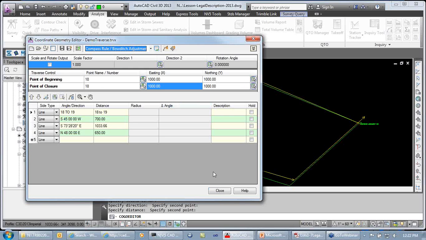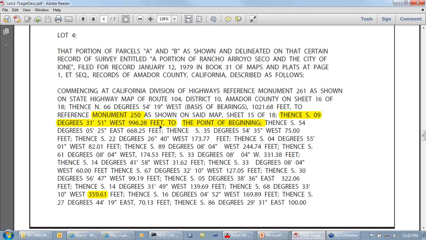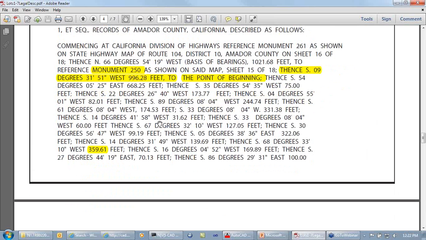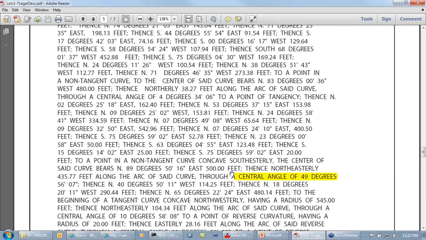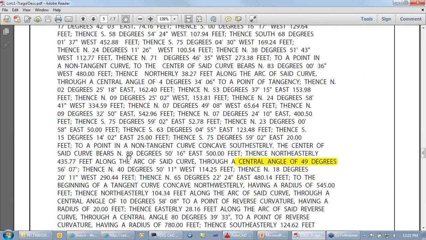All right. Well, I'm going to show one of the other ones that I keyed in. Let me show a couple of examples here. So here's what my legal description looks like. Okay, a bunch of stuff. So we start at the first point, go to the second point. Then I go to, which actually establishes the point of beginning, and then a bunch of thences for lines and segments. There's some angles in here where it talks about the bearing of the angle, central angle values, so I do need to have that data.